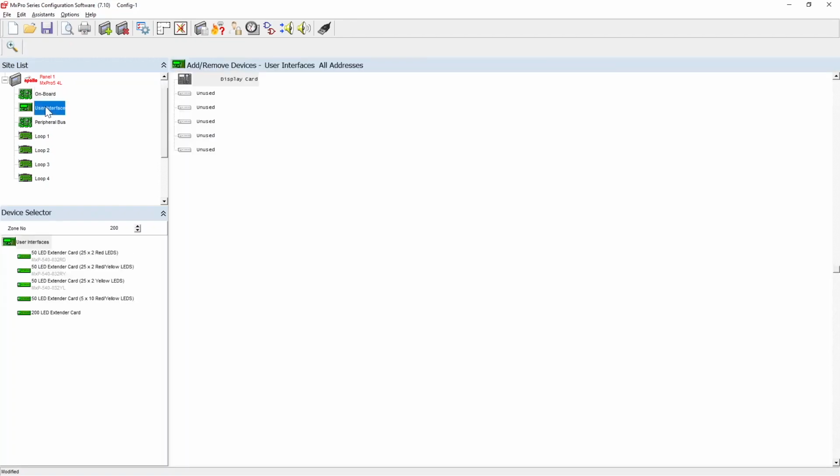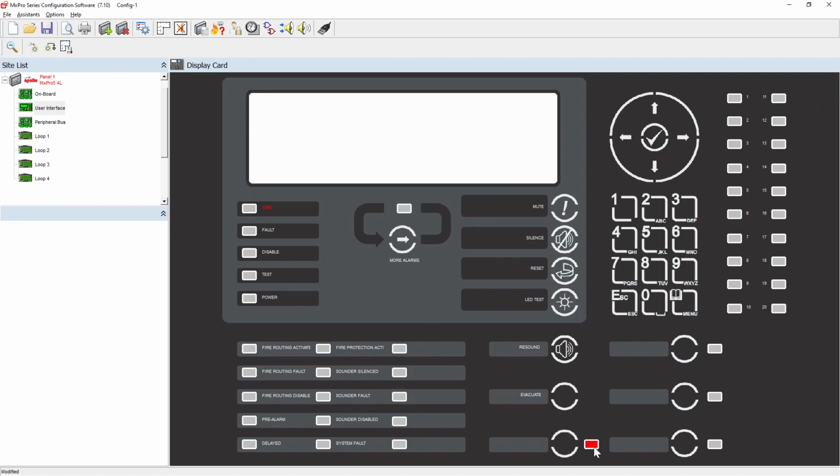We can also, through the user interface, operate the function LED adjacent to the push button to give an indication that the button has been pressed. Again, to do that, simply click on the LED, change the LED colour from red to yellow in this example. Red is typically an indication of fire. Yellow is more useful as a warning.